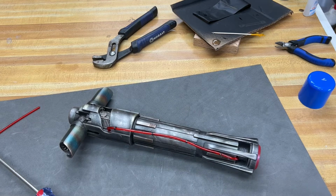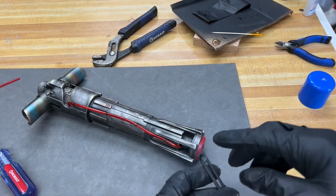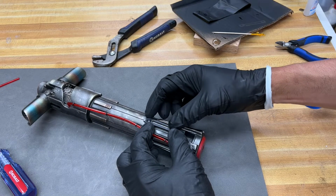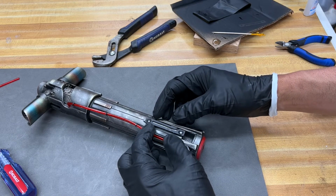All I really got to do now is the belt clip. So the real prop, it actually hangs low on the real prop. Right there, just like that. There's a little edge right here that you see. So I'm going to mimic the same thing.